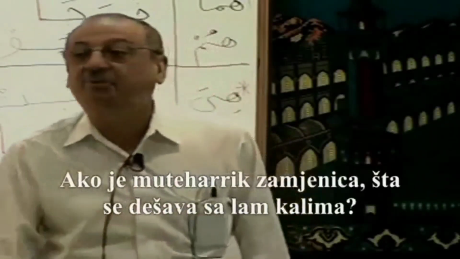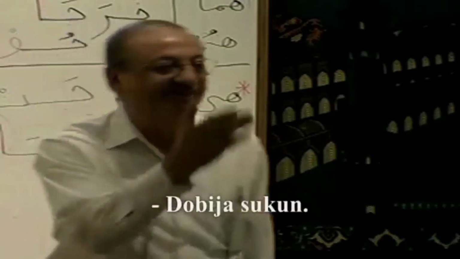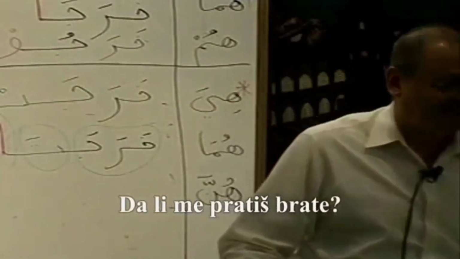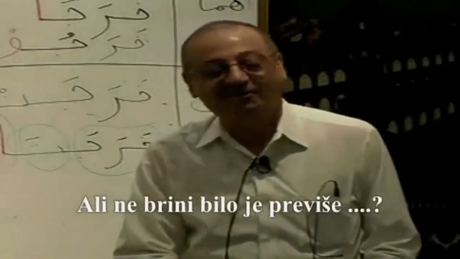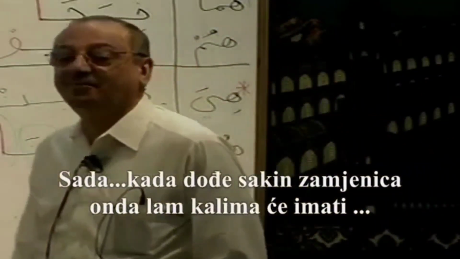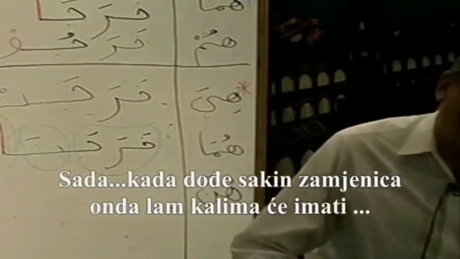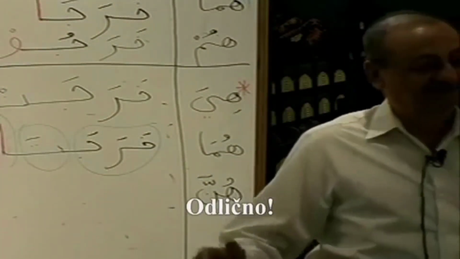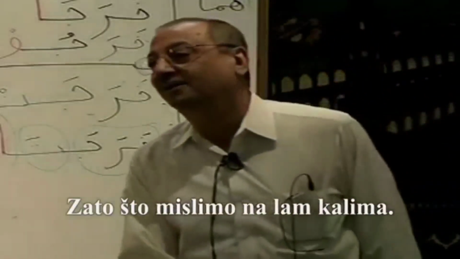But when it is a mutaharik pronoun, what happens to the lam kalima? It gets sukoon, brother. Are you with me now, brothers? Don't worry, it was too much to swallow. Now when it is a sakin pronoun, then the lam kalima will have a vowel. That's all, because we are only thinking about lam kalima.